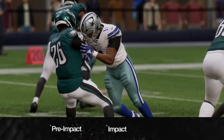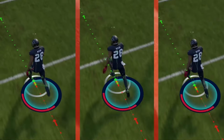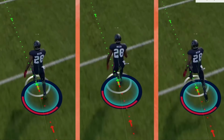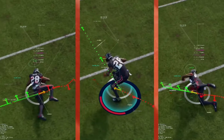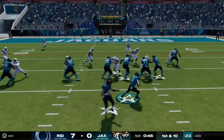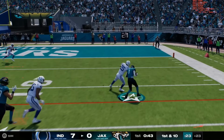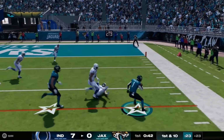The one other thing I did want to point out here is that there's no more play limit with the custom playbooks, so you can add as many as you want from all different playbooks in the game. It says right here, with the live service plans, there's some specific changes that returning players will be thrilled to hear. The legacy play limit with custom playbooks no longer exists, so you'll be able to add plays to your custom playbook from every playbook in the game. They've also refreshed the custom playbook interface to be a bit more user-friendly, so that's big news for all my custom playbook fans out there.